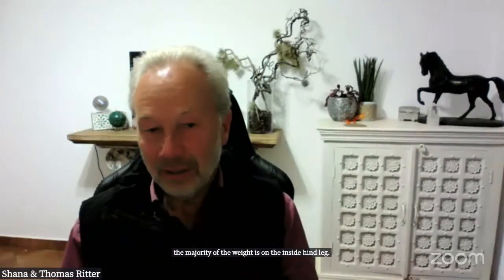So, it's like one person's crooked canter is another person's haunches in canter that they do on purpose, right? There's always the involuntary haunches in. That's gymnastically not so useful because the horse is leaning on the outside shoulder. And then there's the gymnastically valuable haunches in canter where the majority of the weight is on the inside hind leg, right? And you can ride also squares or rectangles with that. And then it's a good workout for the inside hind leg. That's already a little bit more higher math, so to speak. But it's a good strengthening exercise for the inside hind leg.